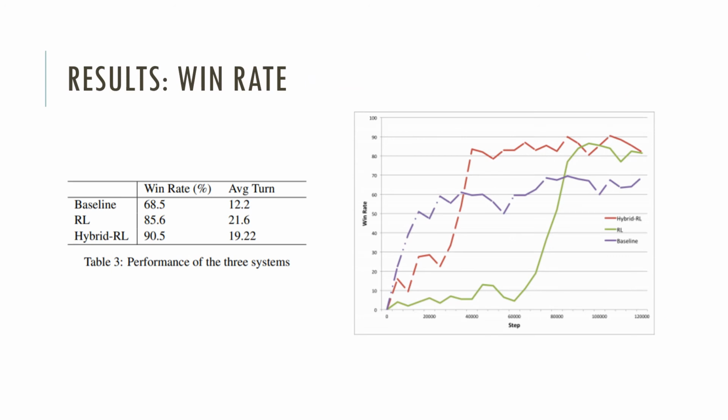To conclude, we will look at the results of the experiment and compare it with the traditional way of implementing a spoken dialogue system. So baseline here refers to a standard spoken dialogue system that has the separate modules, as we discussed in the beginning: a separate dialogue policy module, a separate state tracking module, and a separate NLU module.